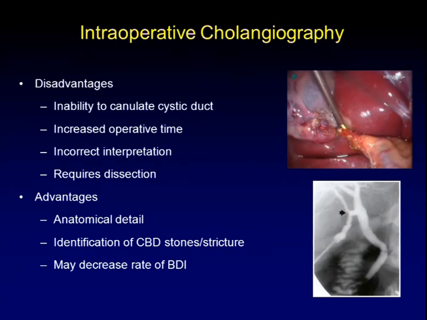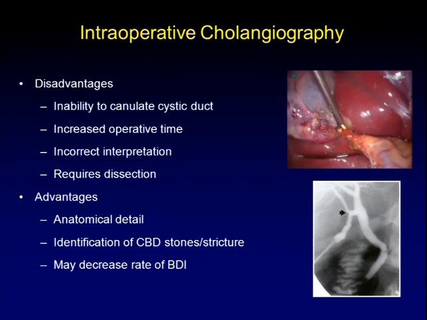Again, I think with intraoperative cholangiography, there are several disadvantages that people who are not fans of it will quote. In a percentage of patients you'll be unable to cannulate the cystic duct, due to a friable, inflamed cystic duct in the setting of acute cholecystitis. There's potential for increased operative time, and most importantly, you can still have an injury with an intraoperative cholangiogram if you don't interpret it correctly. Experience in interpreting the cholangiograms is also very important. And it does require dissection in the triangle of Calot and has potential for causing a biliary injury, but hopefully it will be recognized in that case.